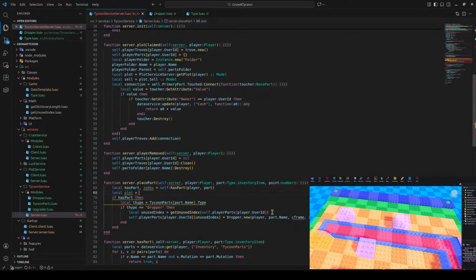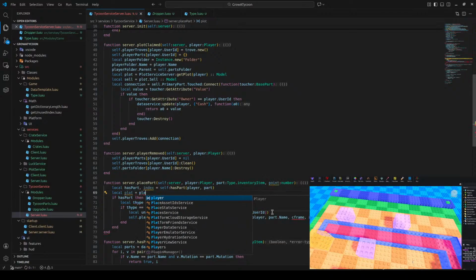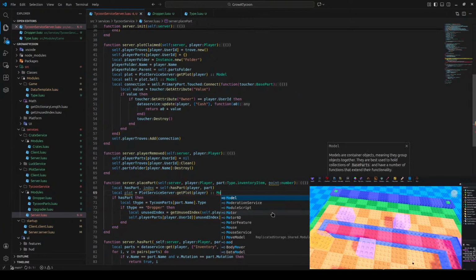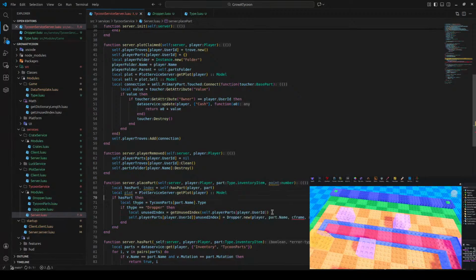Local plot equals plot service get plot player model. Plot dot points point dot C-frame index. Right, let's remove it.